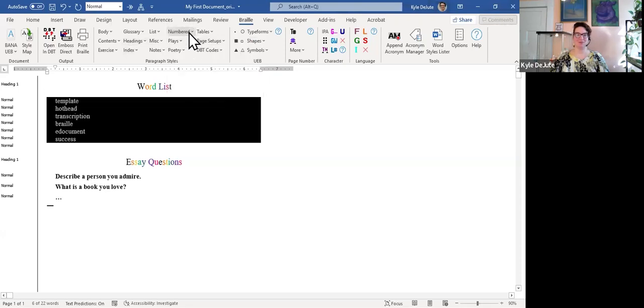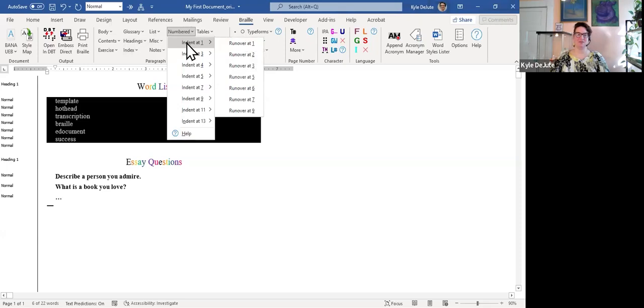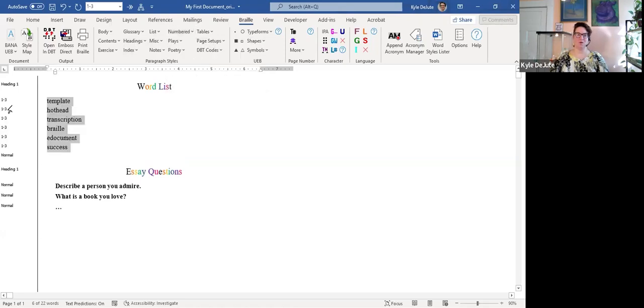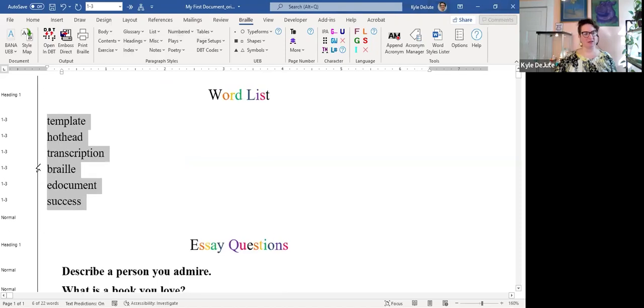For my list of words, I might remember that Kyle applied a numbered style that was 1, 3. So I can choose the numbered drop-down menu, still in the paragraphs style. And my first indent is 1, and run over lines are going to be in cell 3. That'll give me the style 1, 3. Now hold on a minute. How did I get this lovely little pane over at the left of my Word document that shows what style each paragraph is in?